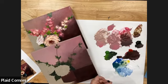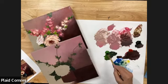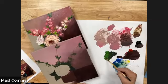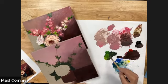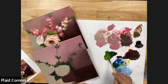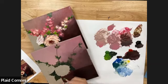But let's put in a couple of stems first. So I'm going to take some classic green, and this is using my number 12 flat brush, and I'm going to add a bit of yellow to that. So now I've got a nice vivid bright green color. And I'm going to put in a stem or two. We're not going to overdo it with the stems in the vase.